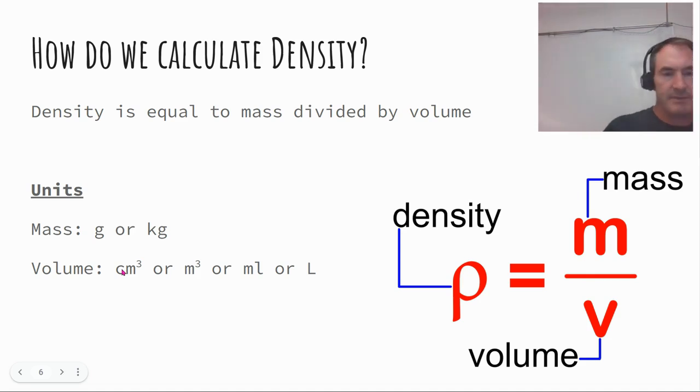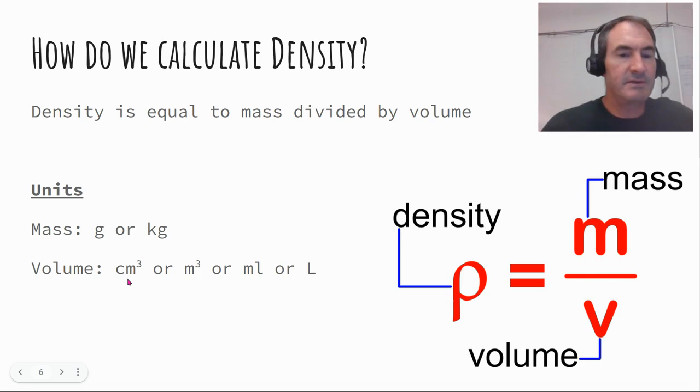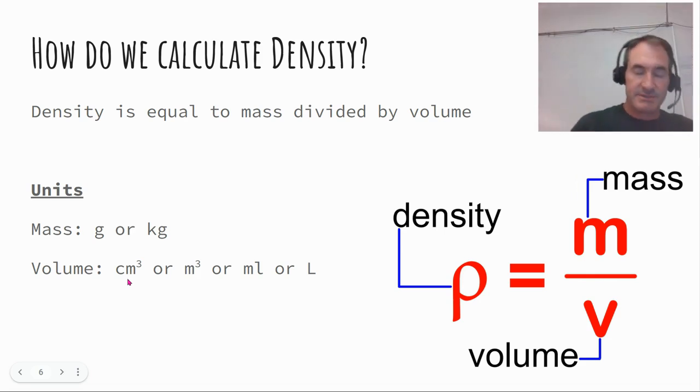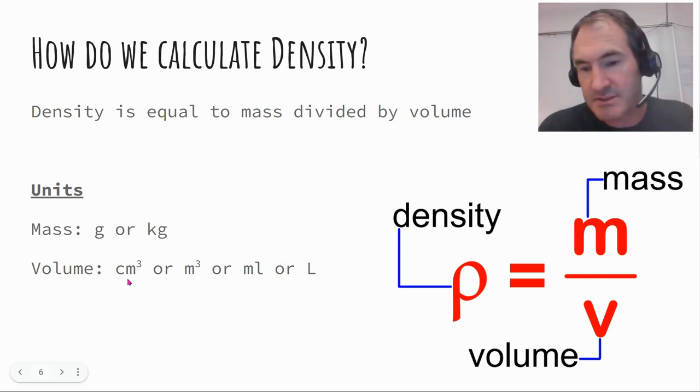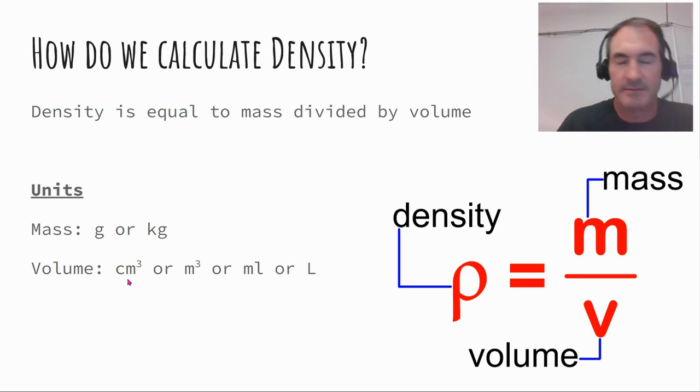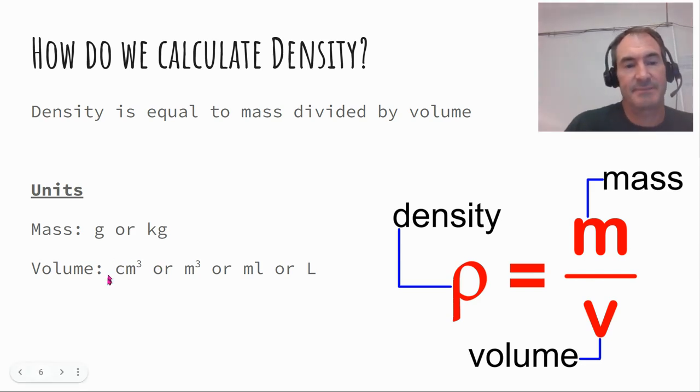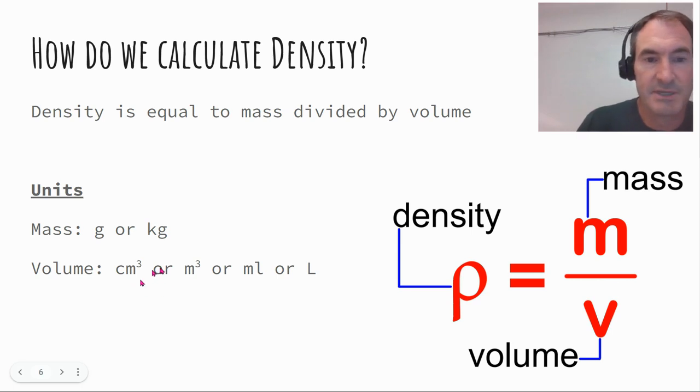You might have heard this stated differently. If you ever watch medical shows, they'll often use the term cc's, right? So the doctor rushes in and says, give him 20 cc's of epinephrine stat. That cc is referring to cubic centimeters. So 20 cc's is the same as 20 cubic centimeters, which is the same as 20 milliliters. Okay. So just a little bit of background information for you. You may see meters cubed and liters used for volume as well, but in our class, we're going to be using the ones I just referred to.